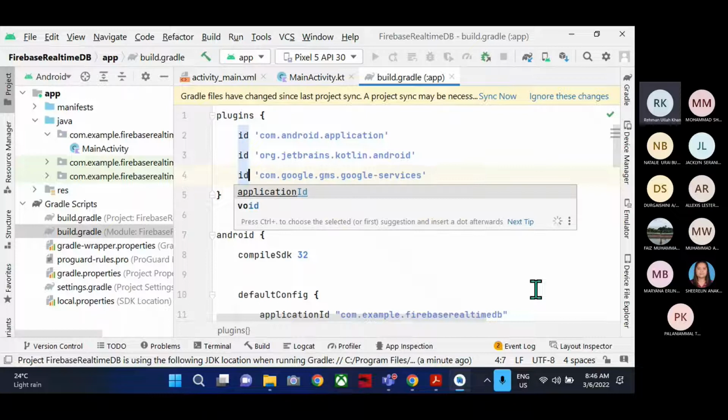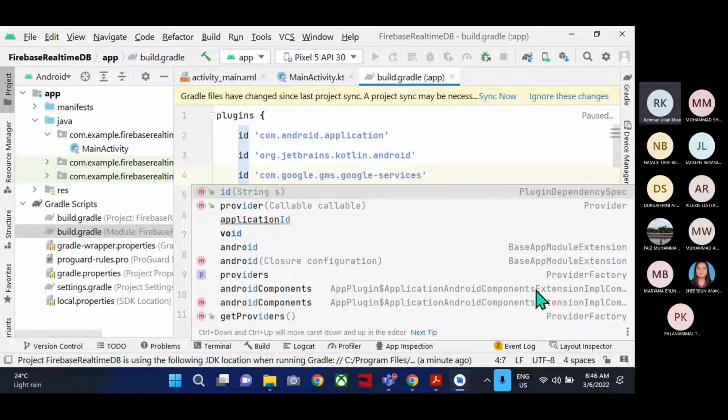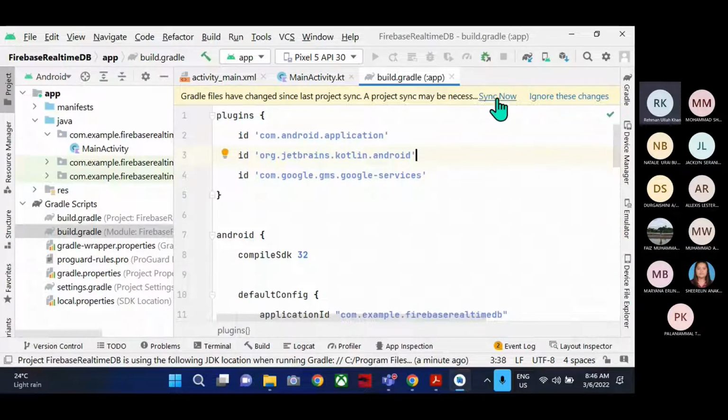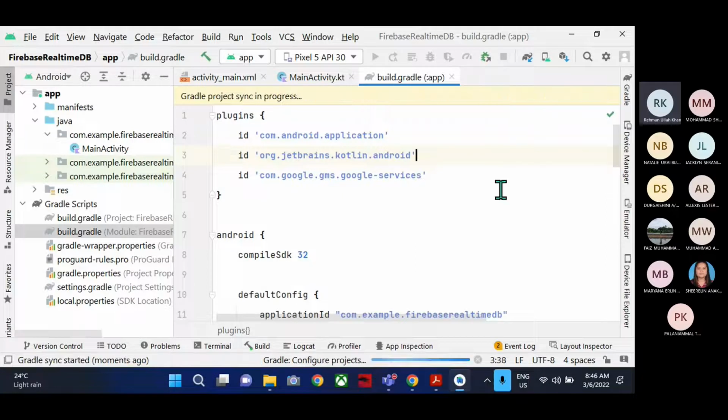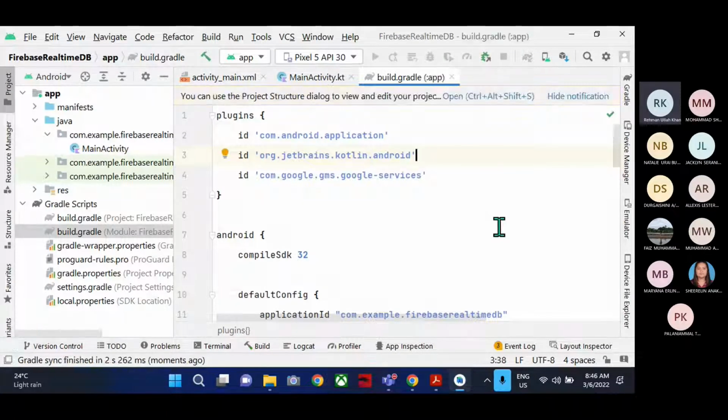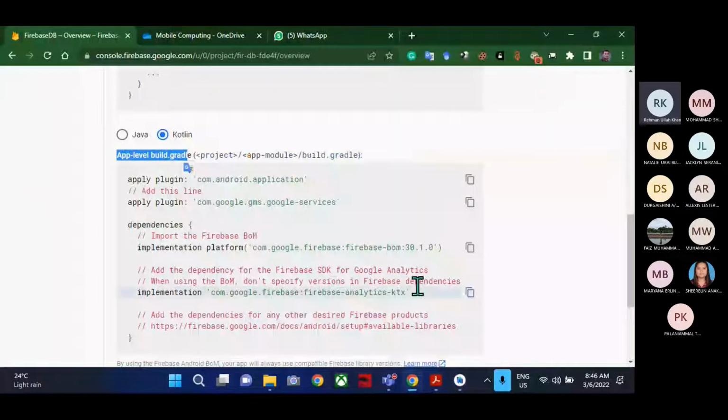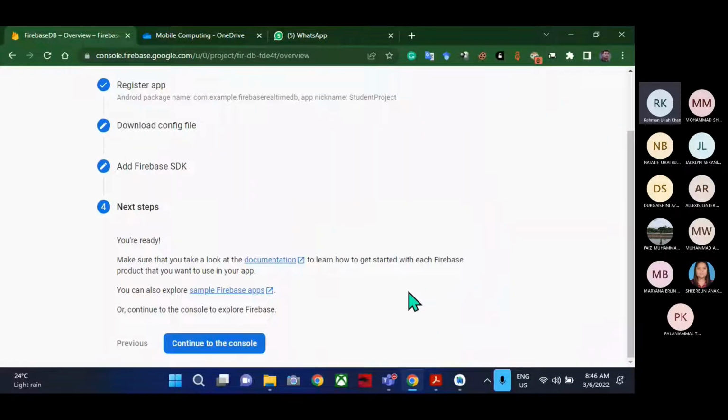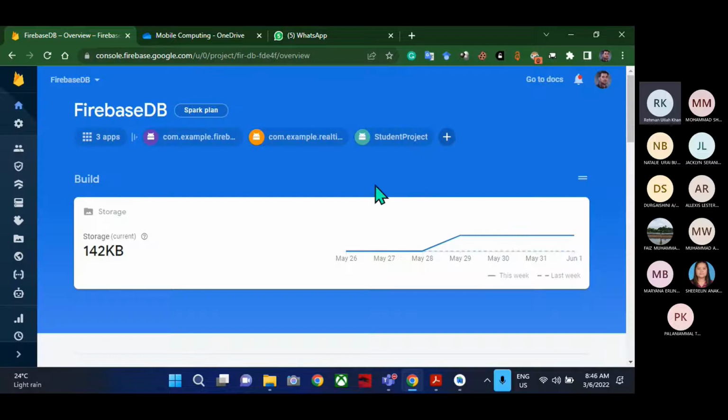Okay, and after that again sync. Hopefully should not be a problem. Yes, done. So we can go back again to the Android Firebase page and then click next. Once you click next, then here we can continue to the console. So here you see a new app is added to our project.